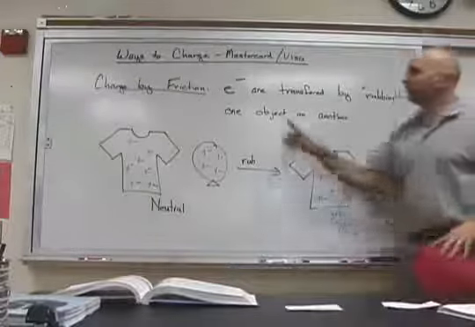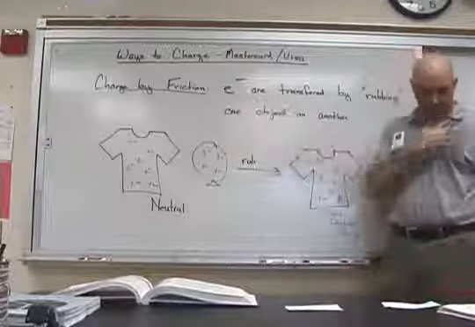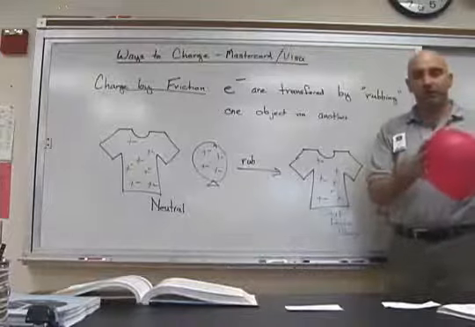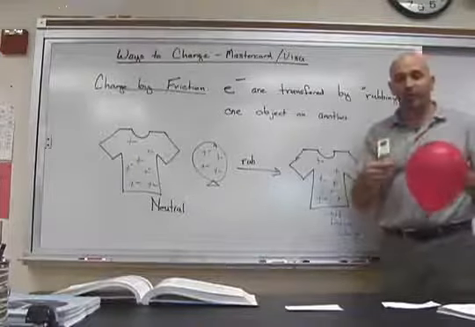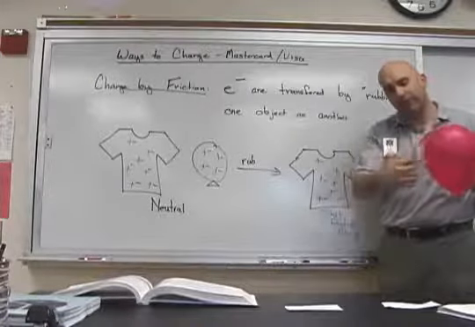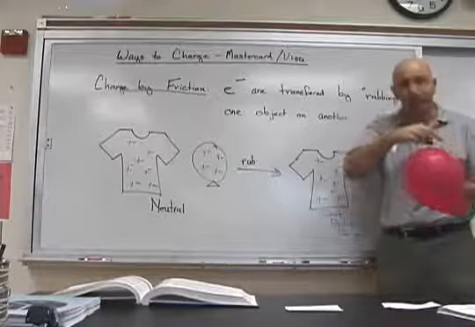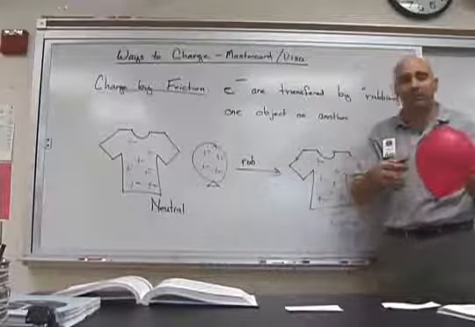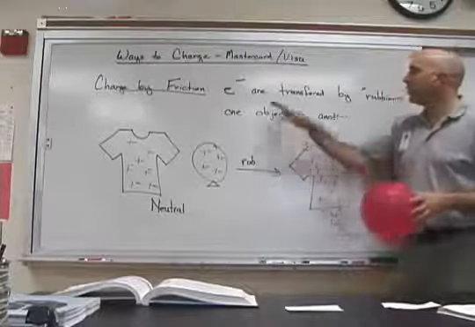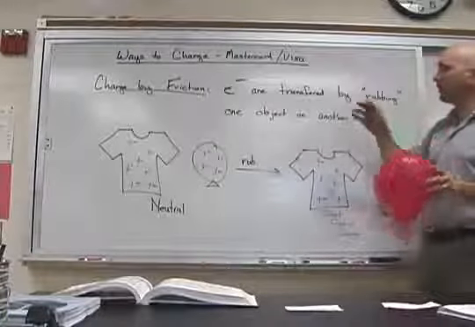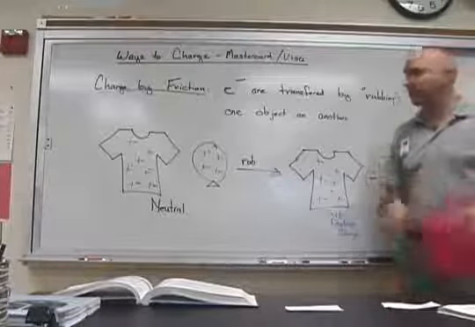When you're doing this, basically electrons are being transferred from my shirt to the balloon. Now, since the balloon is an insulator, the electrical charge has to stay right around here. It cannot flow around the balloon because insulators don't allow electrons to flow around too much. So electrons are transferred by rubbing one object against another.